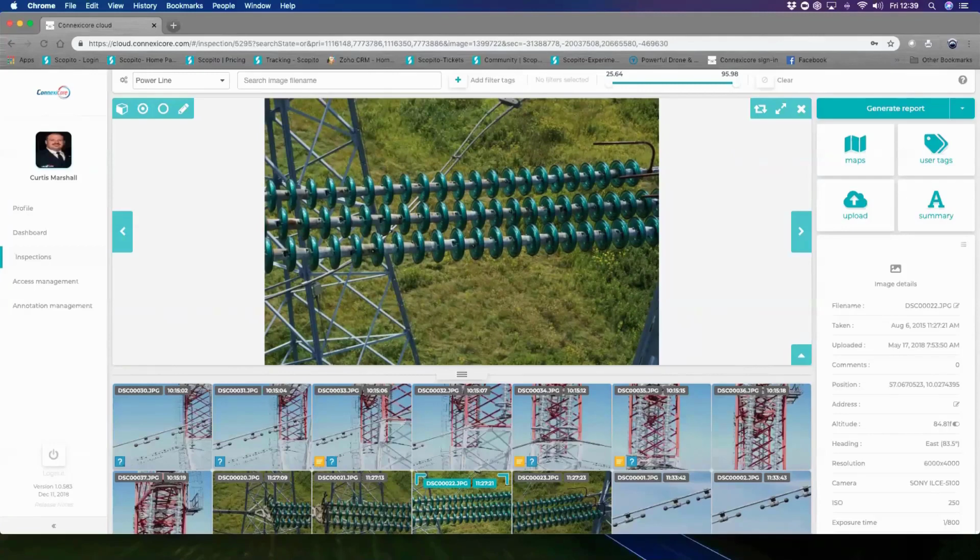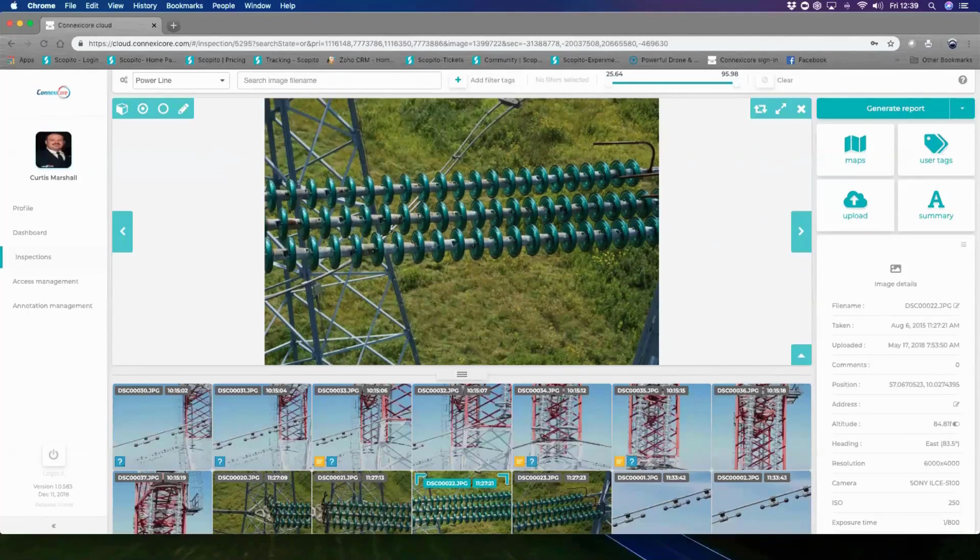If you take iPhone pictures, for example, now granted, phones in general aren't as accurate as a drone, because a drone typically takes between 9 to 15 satellites to get its GPS lock, and a cell phone is more based off the triangulation of cell towers. However, it does capture metadata, and if there's metadata available, it does upload with it as well.